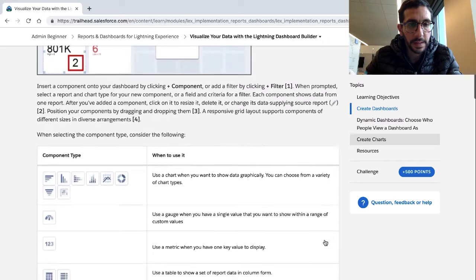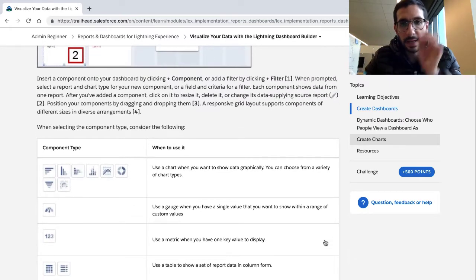Insert components into your dashboard by clicking plus Component or by adding a plus Filter.